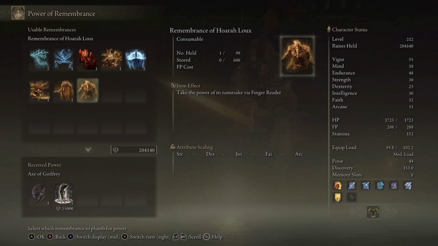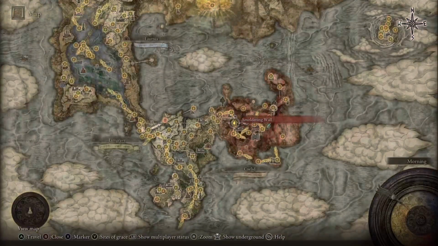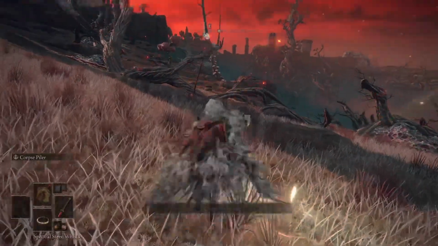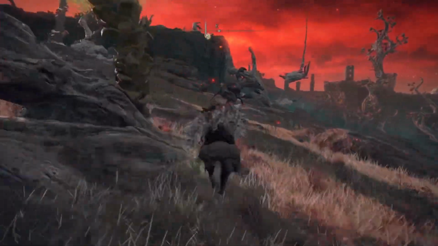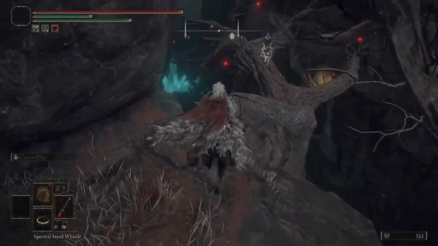So now that you have that, I'm going to show you where to find that golden scarab as well. If you want to find that golden scarab talisman, what you want to do is come to the Smoldering Wall Site of Grace, and it's a pretty easy ride on your horse just over to the side right here at the abandoned cave. I'm going to speed this video up just so it doesn't last forever, but it's a pretty straight shot east from where that Site of Grace is, and then you're going to come to a little tree branch that you have to jump over, and then you'll be at the cave entrance.